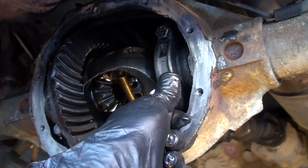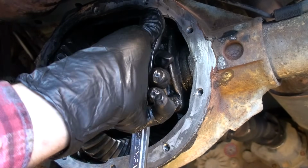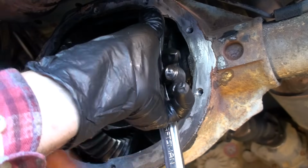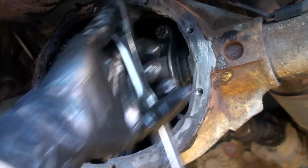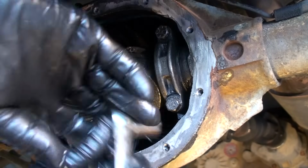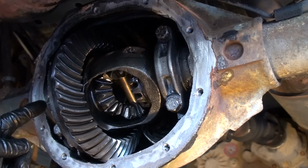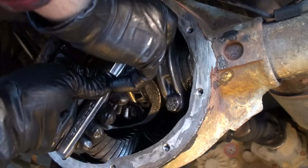I wonder if I just take that ring and swap it with the spare. Now these two bearing caps have to go back a certain way, and they're already stamped at the factory. There's an upside down A here that matches the upside down A on this cap, and this A sitting horizontal matches this horizontal A here.